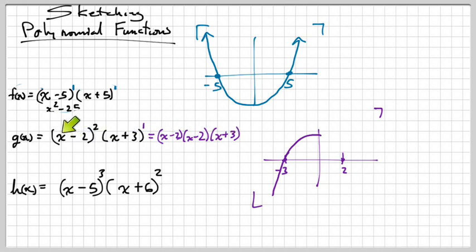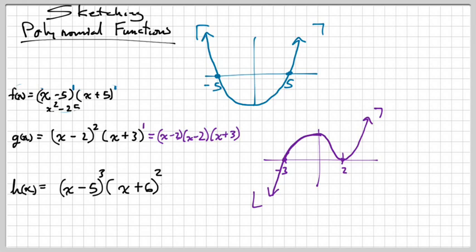What is the multiplicity of x minus 2? Well, there's 2 of them. There's 2 factors that give you +2. So our multiplicity is 2. Now, if our multiplicity is even, that means we're going to bounce. So we're going to get down to the 2, and then we're going to go boing, and then we're going to end up that way. So that is what my graph looks like.